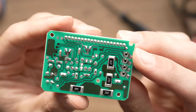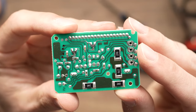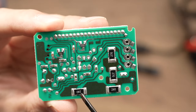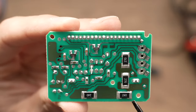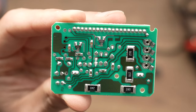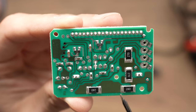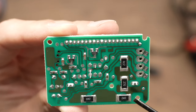This is the board. What's going on with these clocks is that after a few years or decades in many cases, this soldering is going bad and cracking. You won't see it with your naked eye, but they do crack. So what we need to do is simply take the soldering gun and heat them up. You see all these four? We need to heat up each side of them so the cracks will disappear.